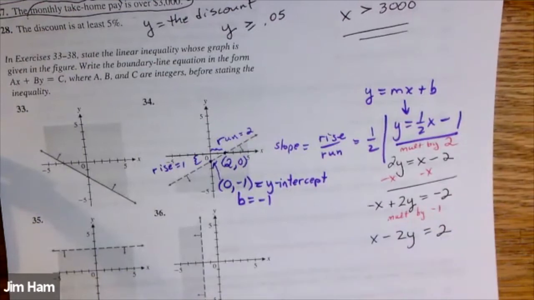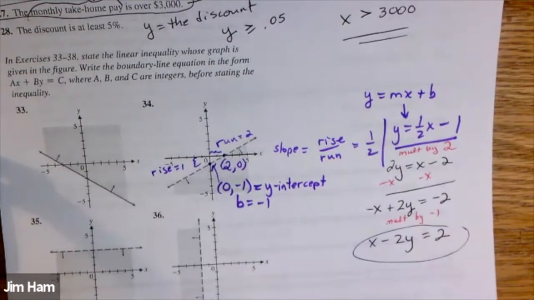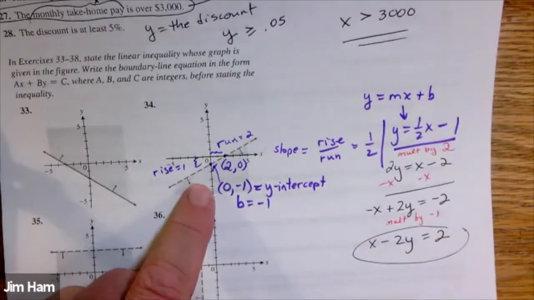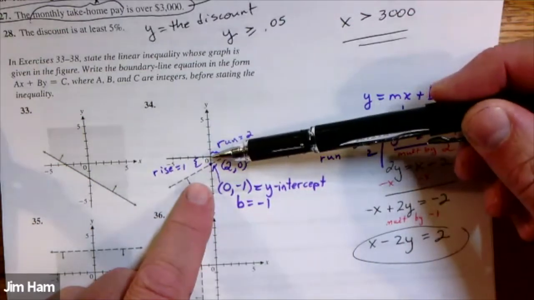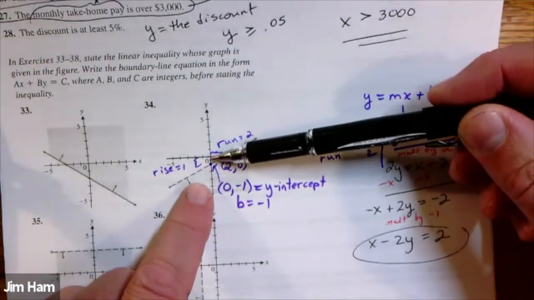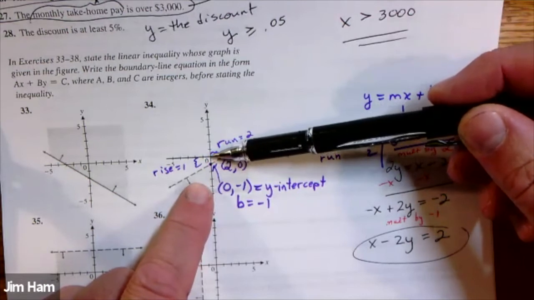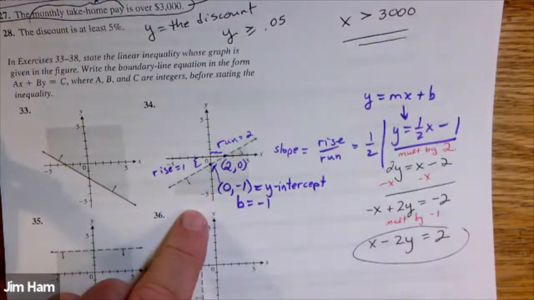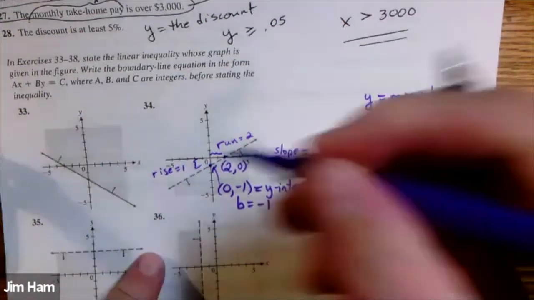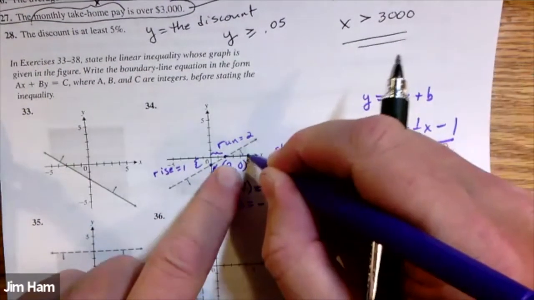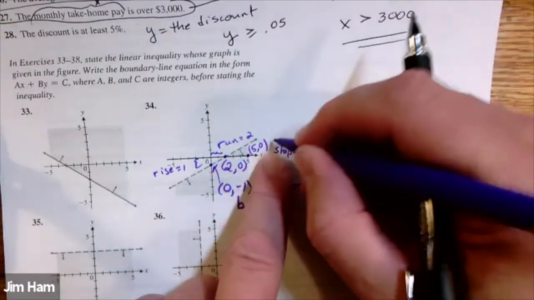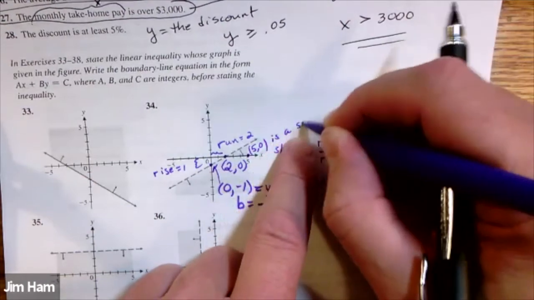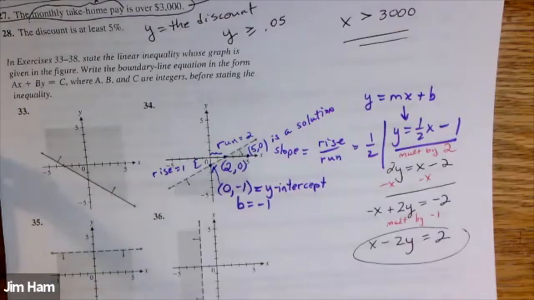Now what we have to do, this is the boundary line. Now we have to consider the shading. And so what we'll notice is that 0, 0 is not a solution. Well, maybe instead of thinking about not a solution, I should think of a point that is a solution. So I'm going to come down here into the shaded region, and I'm going to pick out this point right here. Since 5, 0 is in the shaded region, 5, 0 is a solution. So when I put 5, 0 into my inequality, it has to be true.